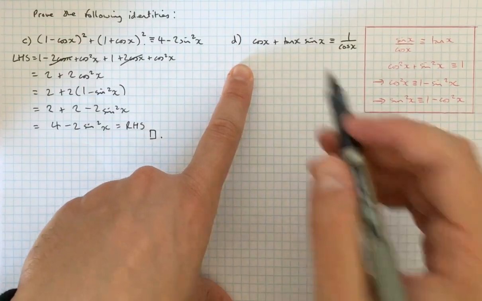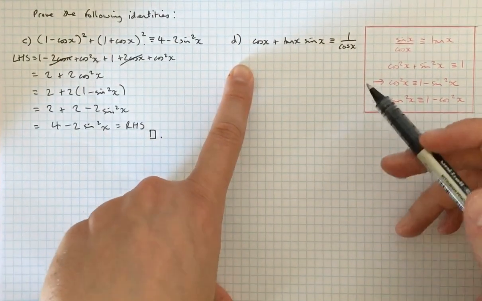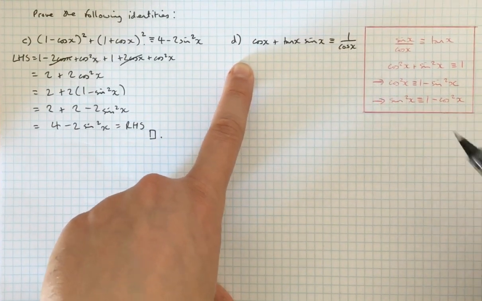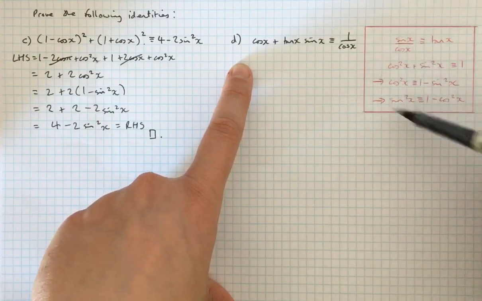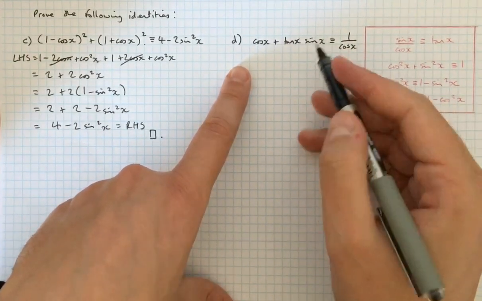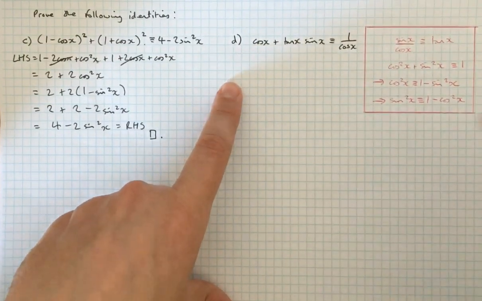Okay, so one last example. So this time got more going on. We've got tan in here again. We haven't got any squareds, so for the moment it doesn't look like we're going to use any of these, but we'll see what happens. And once again, I'm going to start off with the left hand side purely because it looks like there's more trig I can do with that side basically.